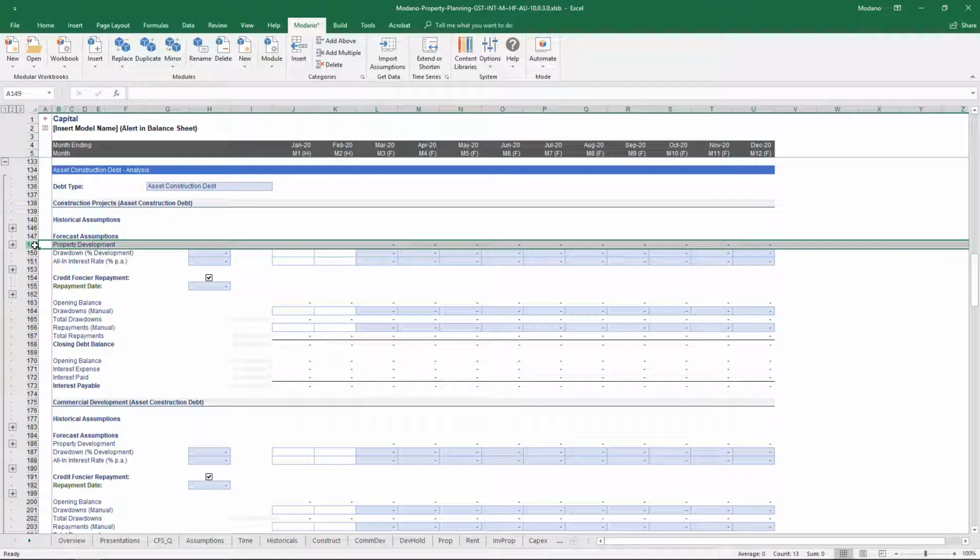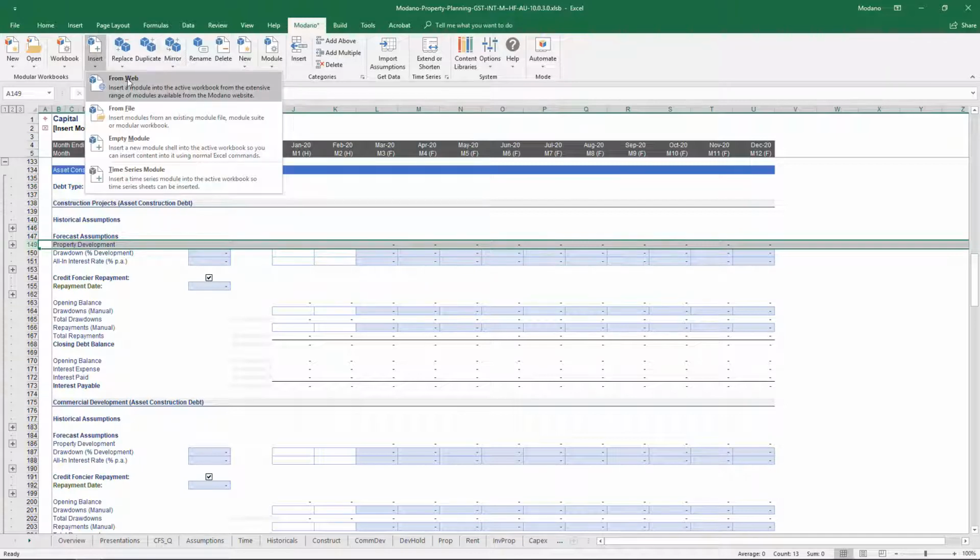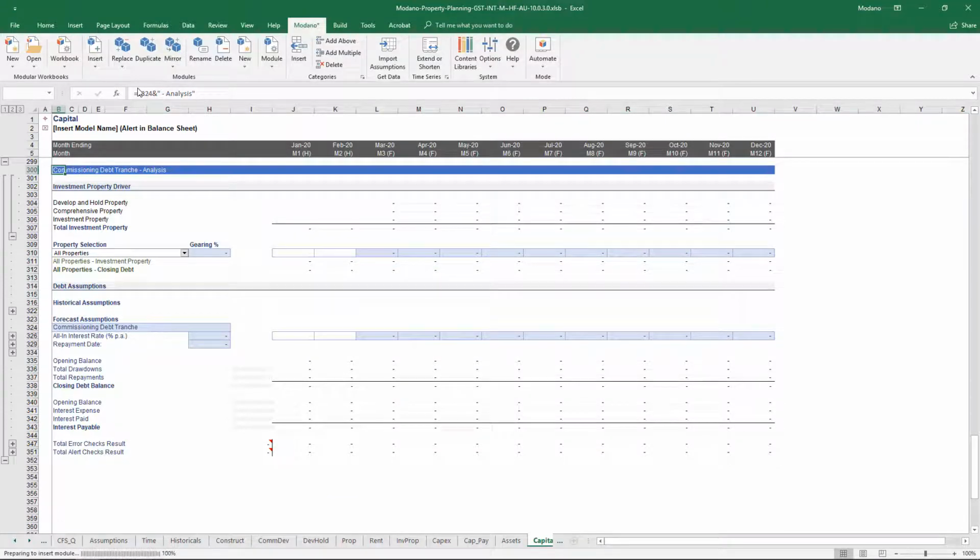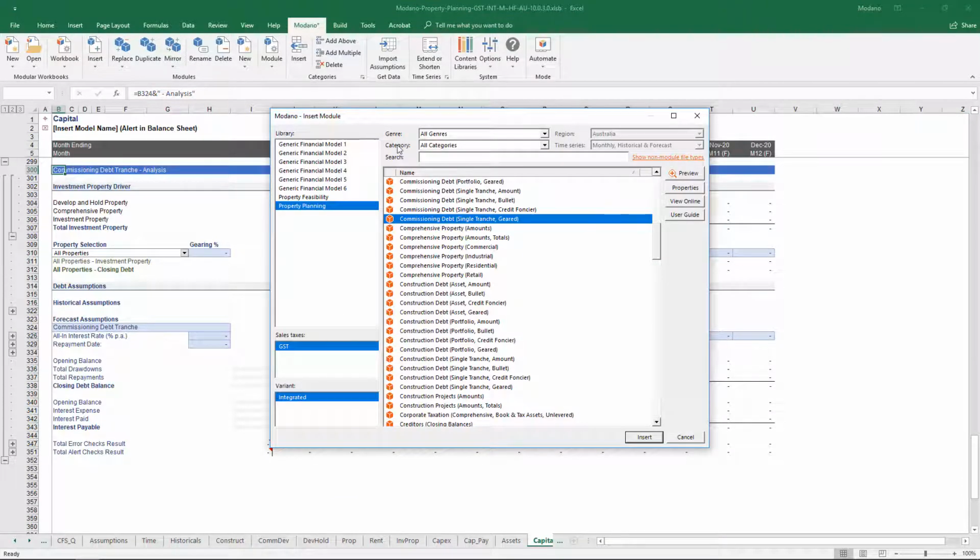The other aspect is if you're looking at funding options, you can insert modules to see very qualitative impacts of different structures to financing. So if you're running an asset-backed structure and you want to look at the potential for a portfolio effect, you can insert that portfolio effect, turn off your asset-backed finance, have a look at the metrics as a result of that portfolio financing, and if you don't like it, very easily just delete the module. So the ability to plug and play different funding structures is incredibly powerful.